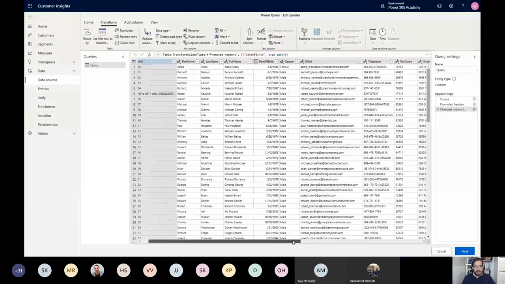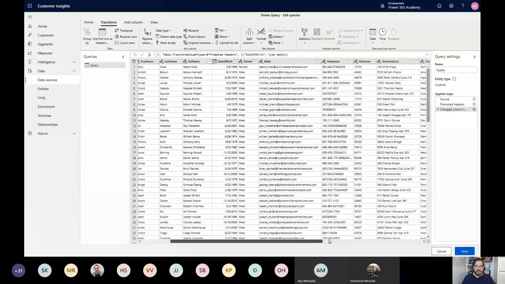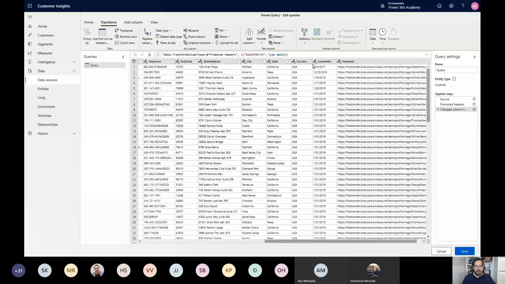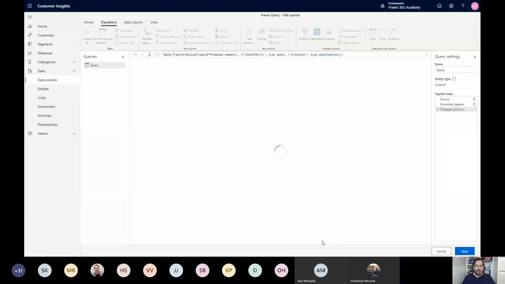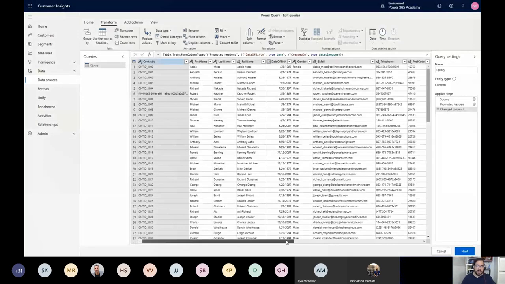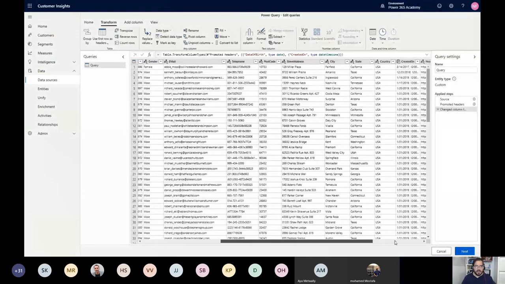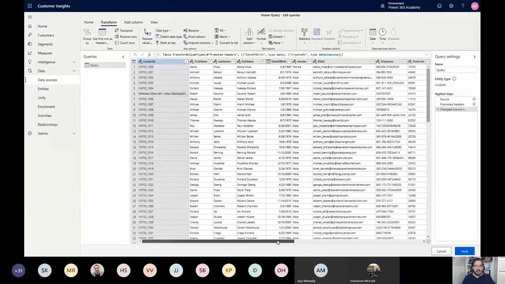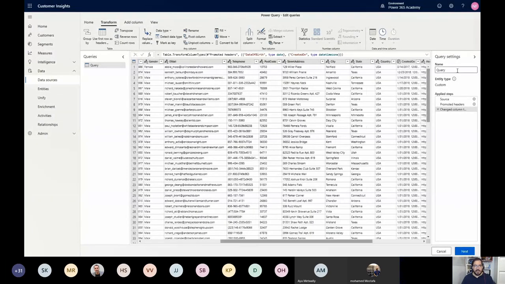Then I have a created on field, and I will change it to date time zone type of data. And as you can see on the left side, all the steps are recorded, so it can be reused. And now that is done, I only have to add the name of this query, of this data set.